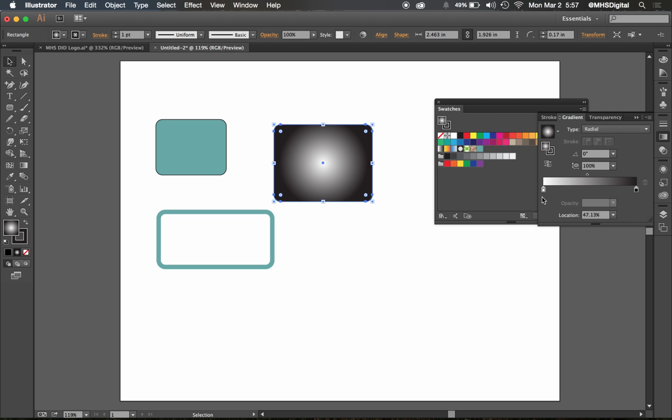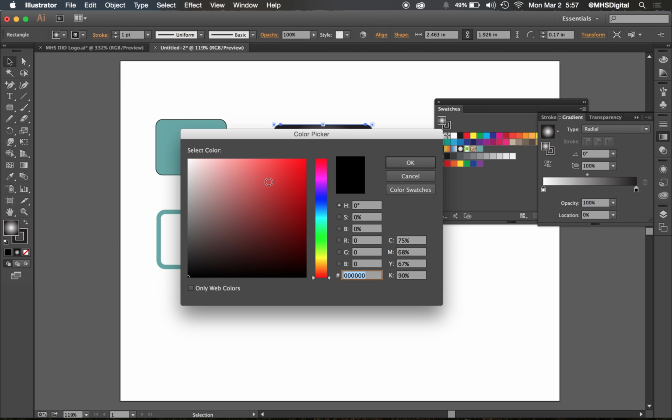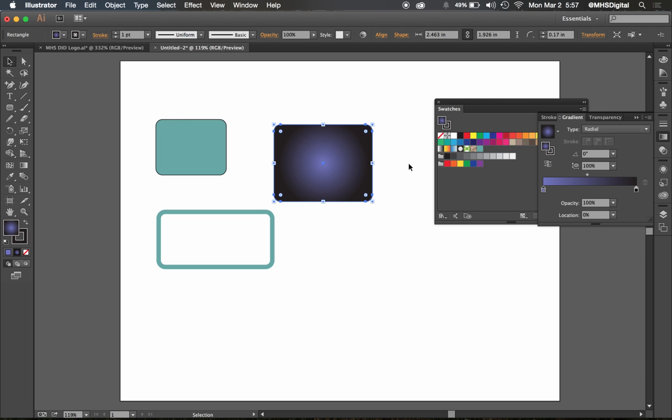Couple of ways to do that. First, if I click on that little house that I was talking about, I can go over here to my fill color, double click, and choose a new color to go in there, and press OK, and you can see that white has been replaced with that bluish purple color that I found.